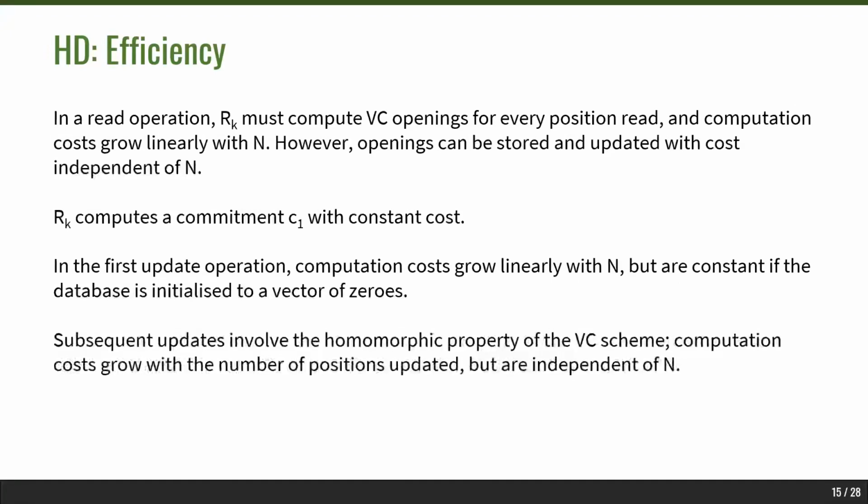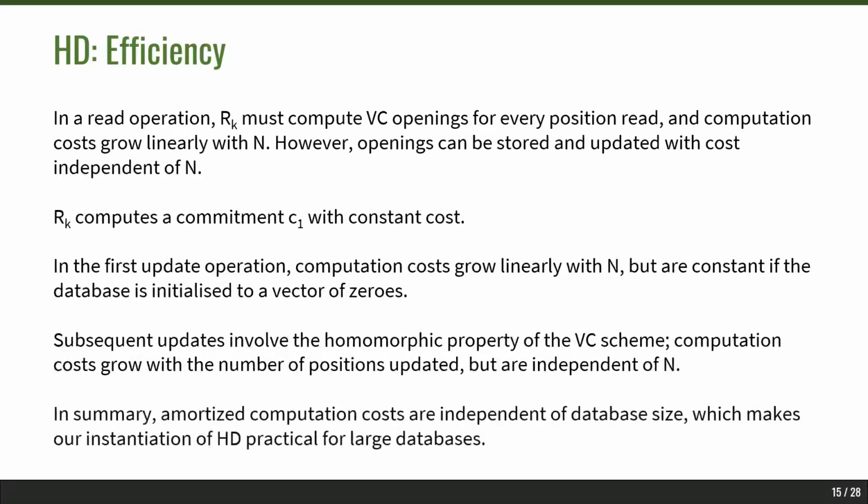Subsequent updates involve the homomorphic property of the VC scheme. So then these computation costs grow with the number of positions that are being updated, but they're still independent of n. And to summarize, the amortized computation costs are independent of database size, which makes our instantiation practical for large databases.